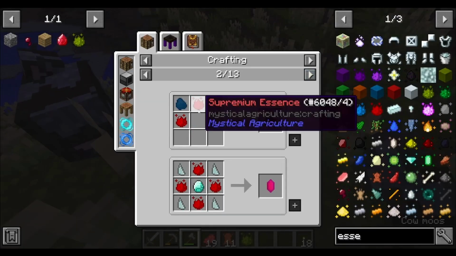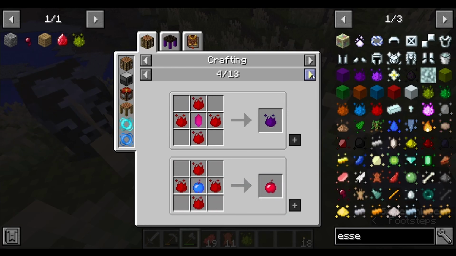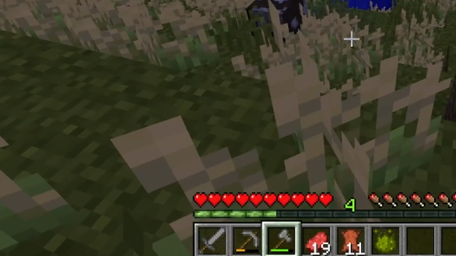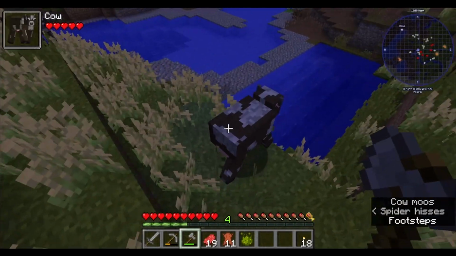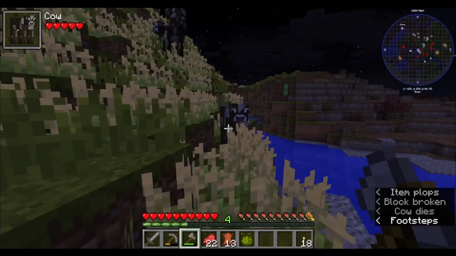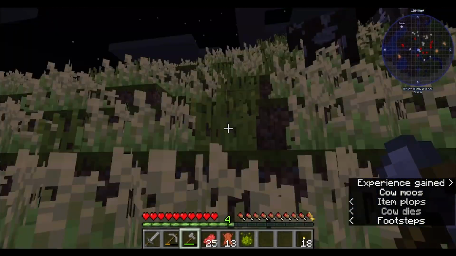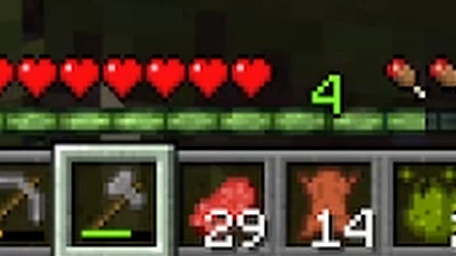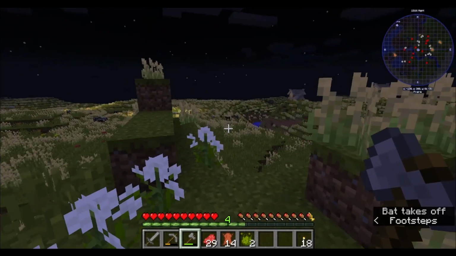And with that essence, you can create seeds that actually grow stuff, like diamond seeds. That's where the copper seeds came from. It worked with a different mod and made that seed. 29 beef, that's a lot. I think I should be good for a while.